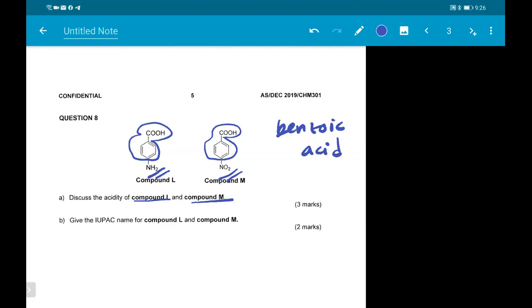Okay, amino yang mana satu? Okay, amide tu bukan, amide tu lain. Kita akan sembang pasal amide kemudian. Gelap tak? Alright, thank you. Amino is NH2. Lagi? What about NO2?